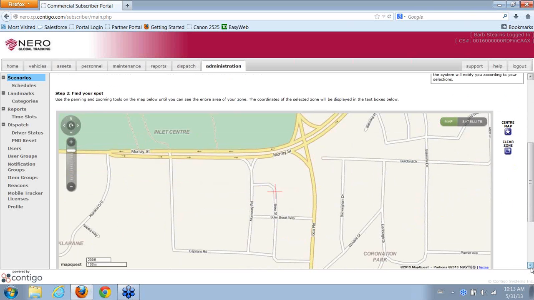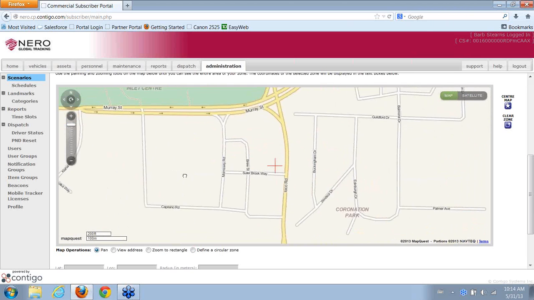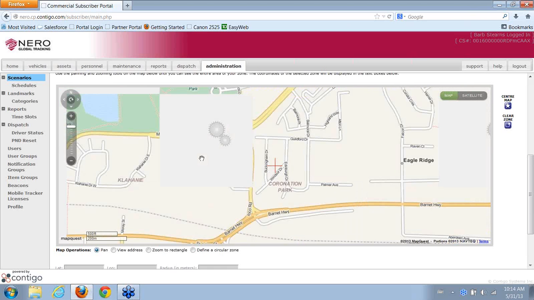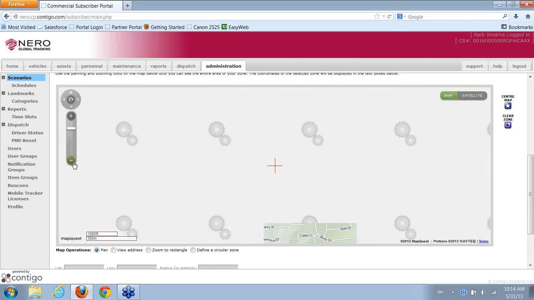And basically, it's going to put in the crosshairs the address I've got. So I look on my map. Here it is. My map is set to define a circular zone. If I find that it doesn't line up exactly where I want it, I can put my map back to pan and then be able to drag my map or zoom in and out or change things around however I want.